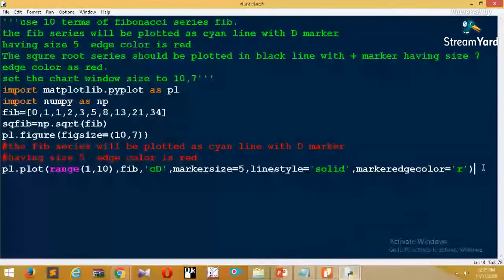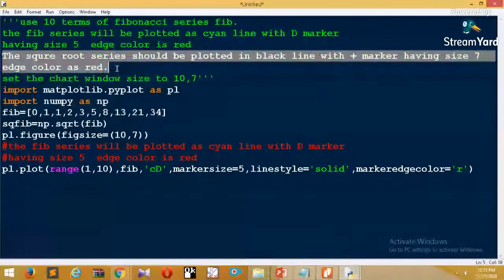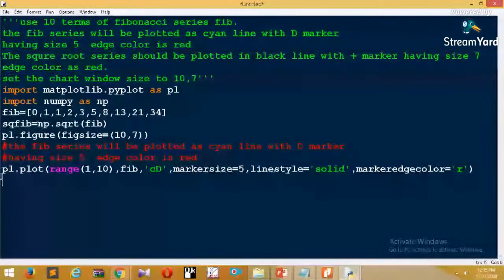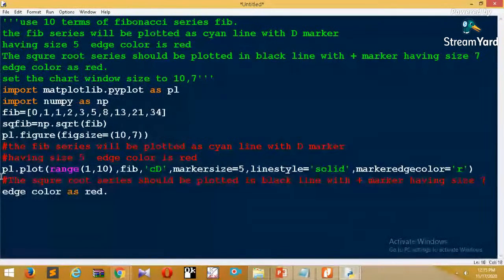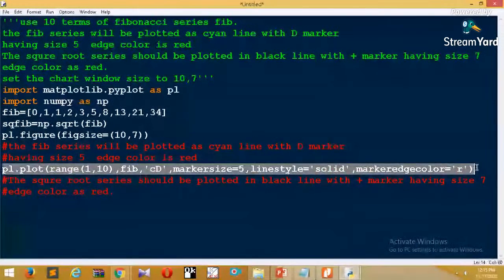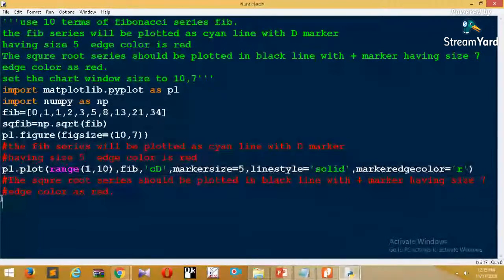Now again I will go for the second one. For that, I will take the second comment, the square root one. So here I'm taking the second thing as square root and pressing the hash on it as well. This is the thing. Now I will go for the second plot. So a few changes are there in the second plot, or second line. What are the changes? Let me do it.